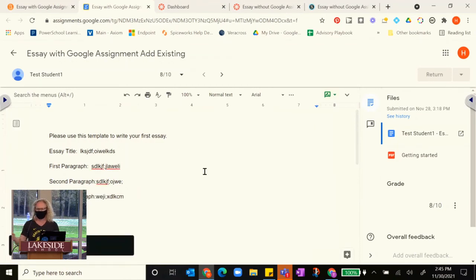You're editing a Google Doc, not a PDF or something that's been pulled in. So that's what you would have to weigh if you were thinking about Google Assignments versus just having a kid submit a file. If I do a Google assignment, I get the beauty of the shared document, but I'm not going to be able to use the inking tool integrated within my LMS.